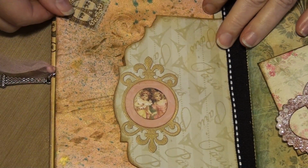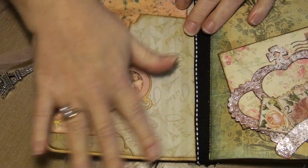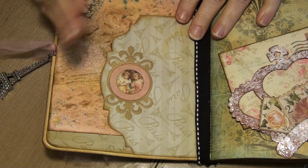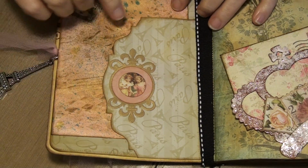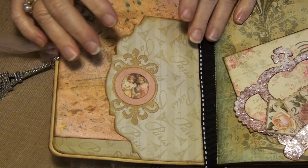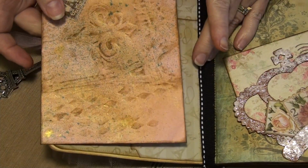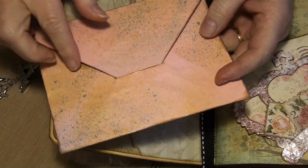What I did was I actually stole this idea from Denise. We're friends on the Junk Journal Junkies Facebook group, and she had done a really neat little tuck, but she put an envelope in the tuck, and I thought that was brilliant. Instead of gluing the envelope right to the front, you can just take the envelope out. This is the envelope I made for it, using pink copy paper sprayed with some Lindy's.